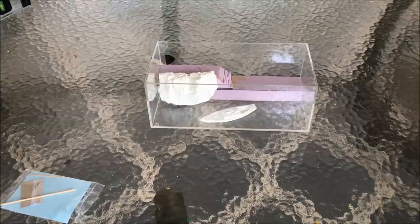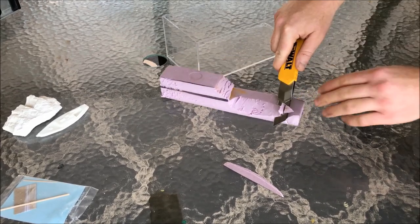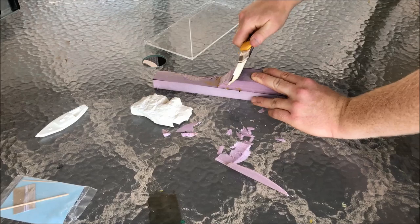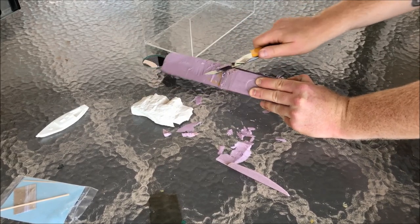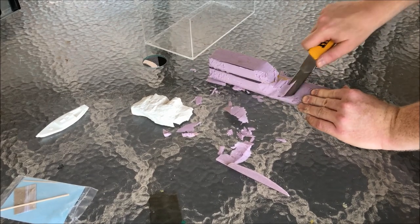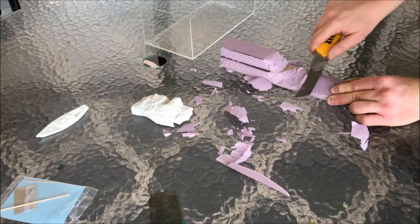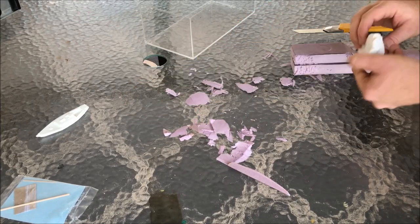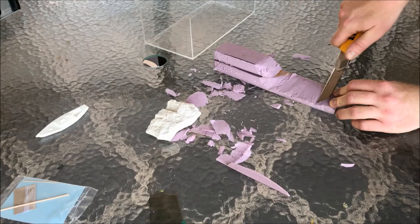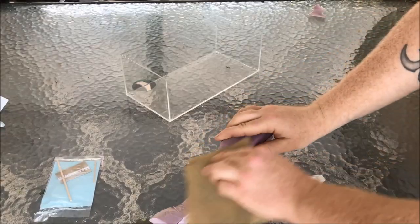The scene isn't that deep so the boat will be pretty close to shore — maybe not all that realistic, but that's all right. First, after gluing on some insulation foam, I'm just going to cut away at it. The idea is to have a quick slope coming off the cliff, then a little beach area inlet with sand and rocks. Just taking a sharp knife and cutting away at the foam — if you've done any wargaming terrain, you've spent many hours chiseling away at foam. This is perhaps my least favorite thing in the hobby, but this was just a small piece so it took no time at all.